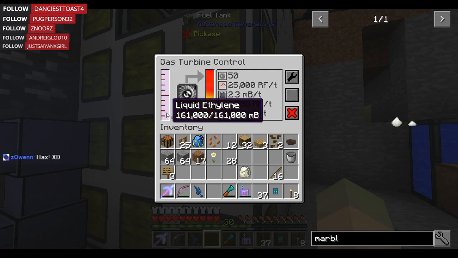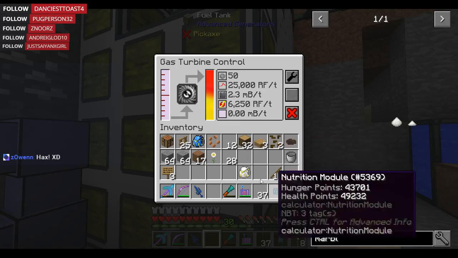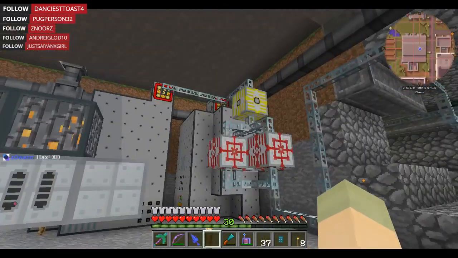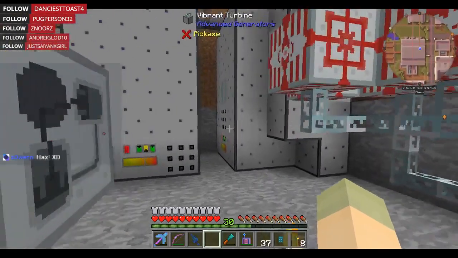Just to do some conversions, if I remember correctly, Edward said the biodiesel we were using was making approximately 900,000 RF per bucket. Liquid ethylene makes 9 million RF per bucket. So I believe those are the numbers that he gave me, which of course he can chime in on chat if I am incorrect there, which very could be.